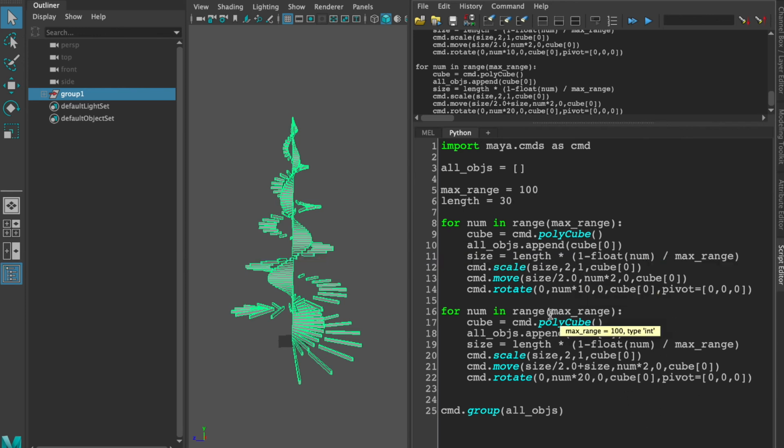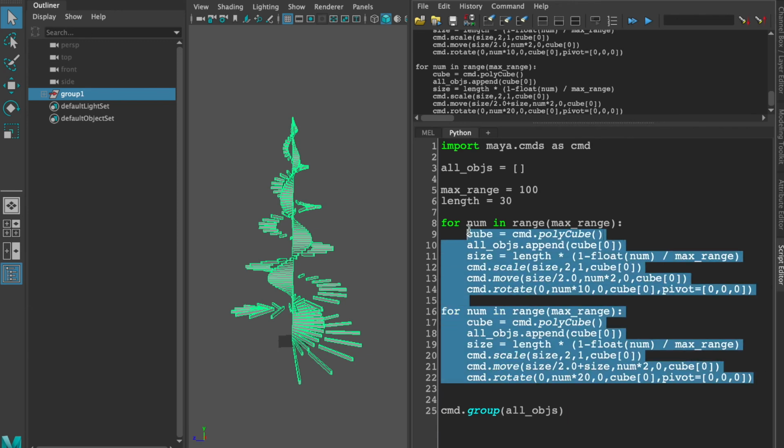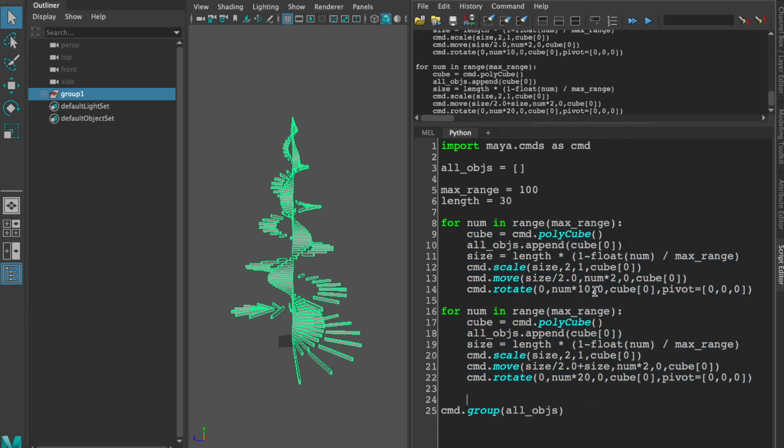For those who can merge these two for loops together, please do so. You can try and you can learn something new also. Because you have duplicate code, how do you make them unique, so they don't overwrite each other? It's also a challenge. So I leave it to you.